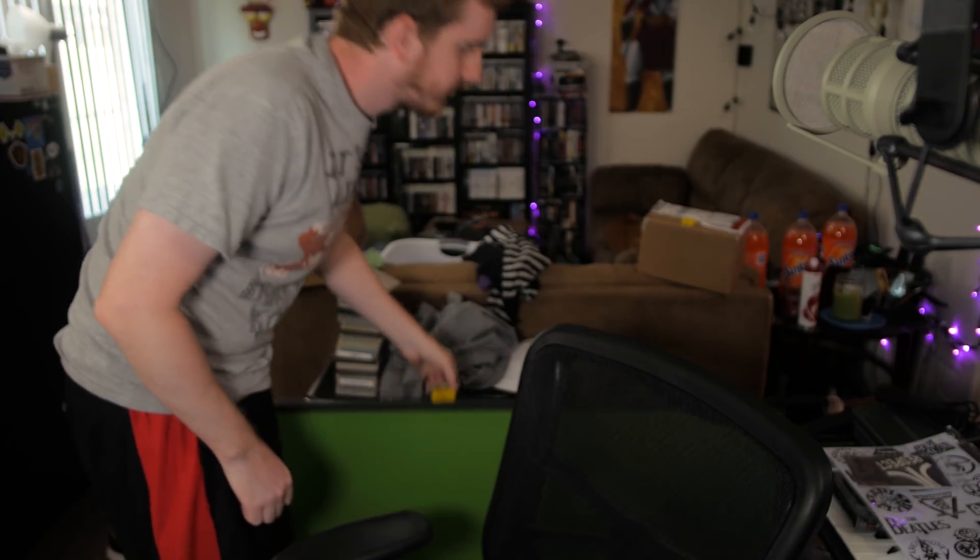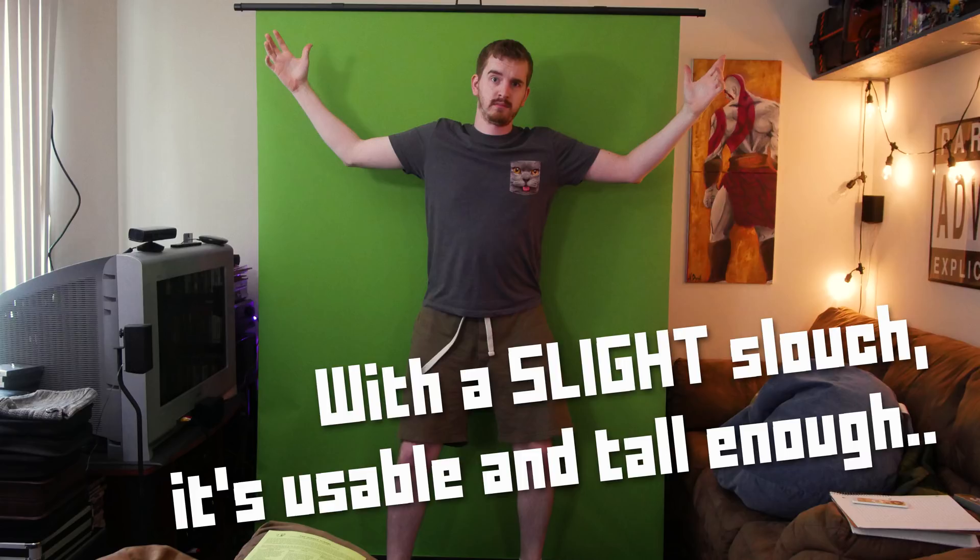Height-wise, it goes up to just over 70 inches tall. This frustrates me a bit — just 2 more inches and it'd be perfect for me to use standing up. But as is, I'd have to slouch quite awkwardly to make it work. I realize the purpose of this is fully for sitting down setups for streaming, but this would be the perfect screen for my post-production work too, with a little more height. To work around this, I would love to see a taller variant. I realize there's probably a limitation on height due to the crossbar's engineering, but literally like 3 more inches for me personally would be great. I could, in theory, just set it up on some books or cinder blocks, but I don't have anything to do so in a secure and even manner, and this technically detracts from the easy setup appeal.